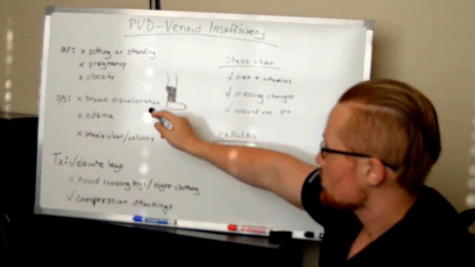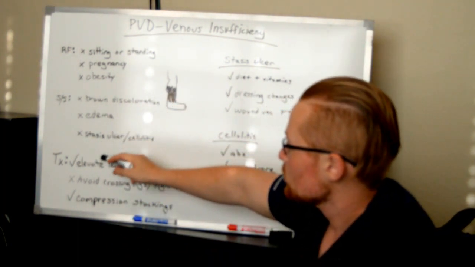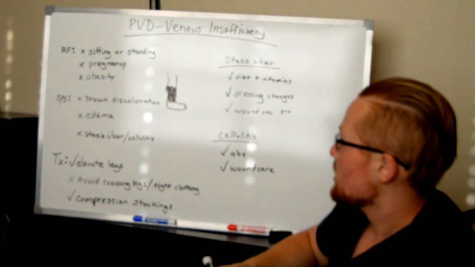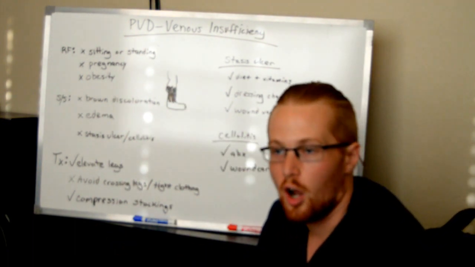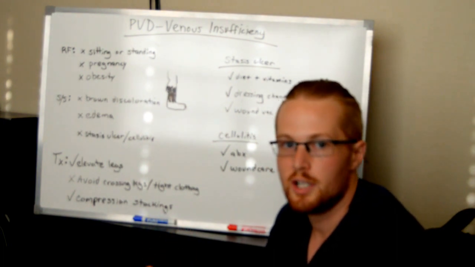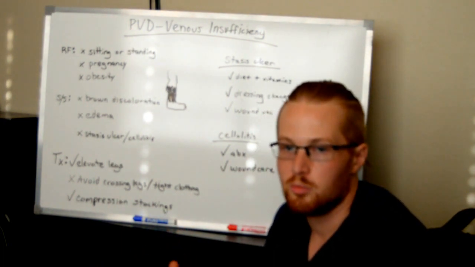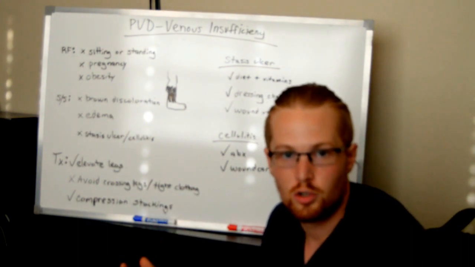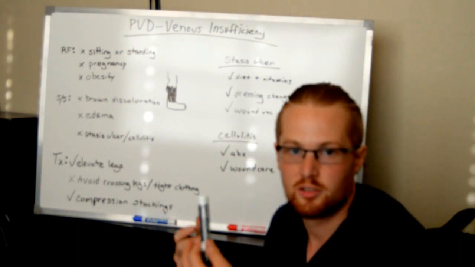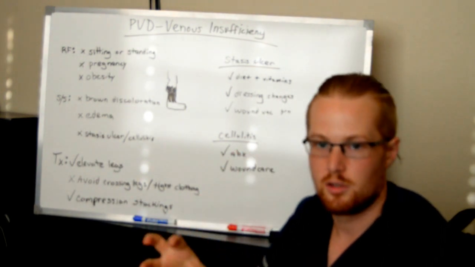And this puts patients at risk for developing stasis ulcers which are basically sores that develop on the leg because there's not good oxygen supply, there's not good nutrients, there's not good energy. And so you develop almost like little pressure ulcers except instead of being pressure ulcers, they're stasis ulcers because there's stasis, the blood isn't moving, it's in stasis.